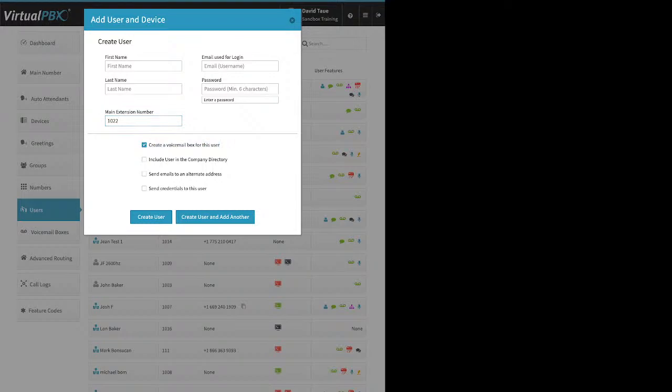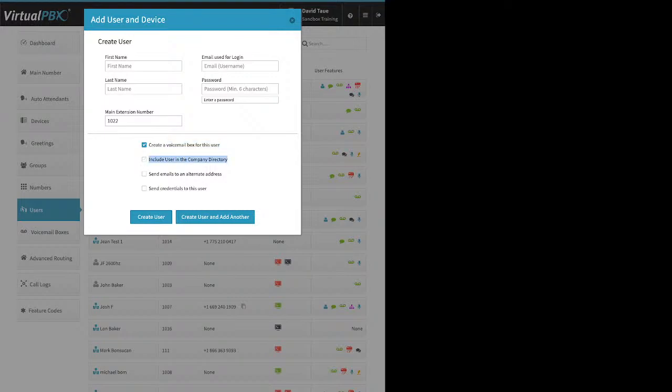Now, by default, the system wants to create a voicemail box for the user. That voicemail box is intrinsically tied to the user. So for instance, let's say you create a user and the voicemail box at the same time. Then you add a Yealink phone to the user and get it registered. That person can then pick up that Yealink phone and dial *98. That will log them directly into the voicemail box you just created. The system will then prompt them to enter a PIN number, so they're creating their own PIN, and then walk them through recording their voicemail greeting. Basically their voicemail is all set up.